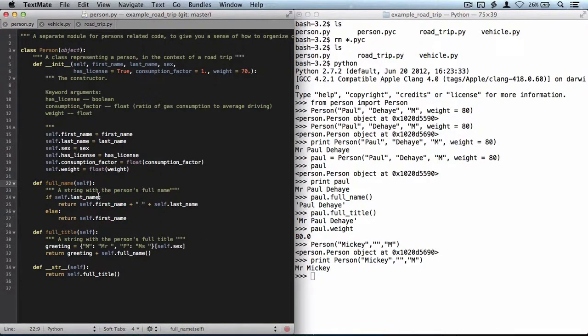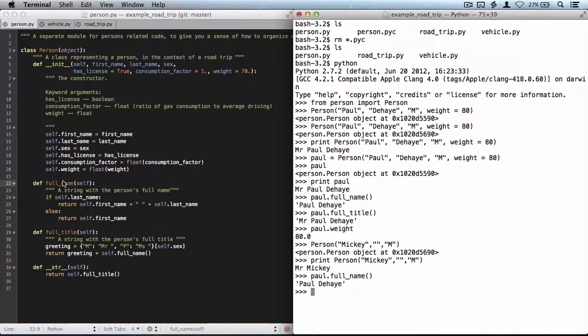So that's why we do this little distinction. If last name is an empty string, then this would be false, so the other one would be executed instead. Okay, so this is all fine, but there's one weird thing still. We are accessing the full name in this way, and it's defined in that way. There's a difference here: this call does not take an argument, while this one in the class definition does. And this argument will be self. So how does this work?